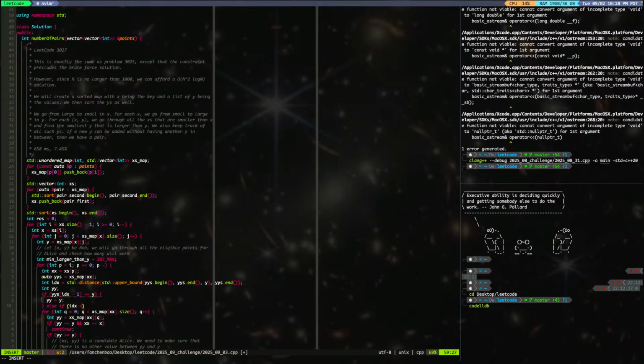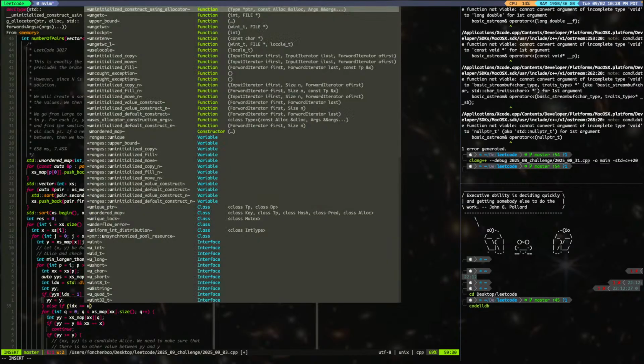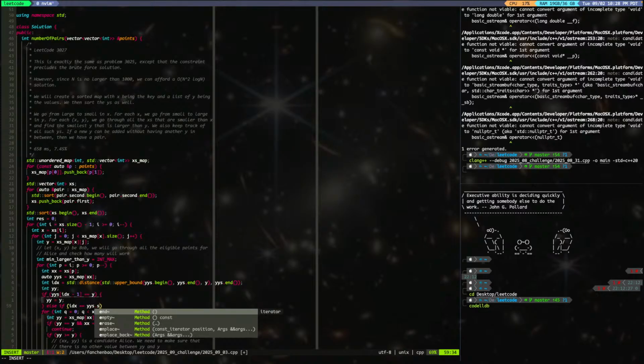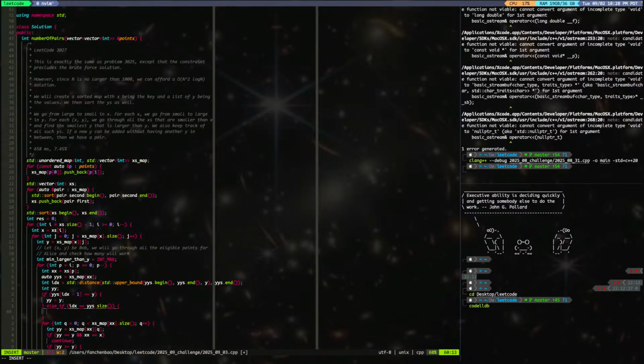Index is equal to yy's dot size, right? And in this situation, for this x with binary search that didn't work, we should continue.